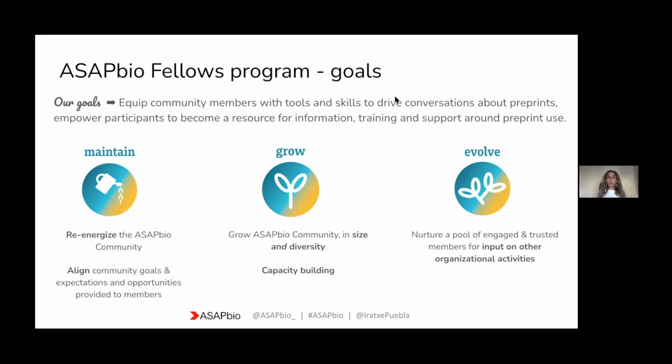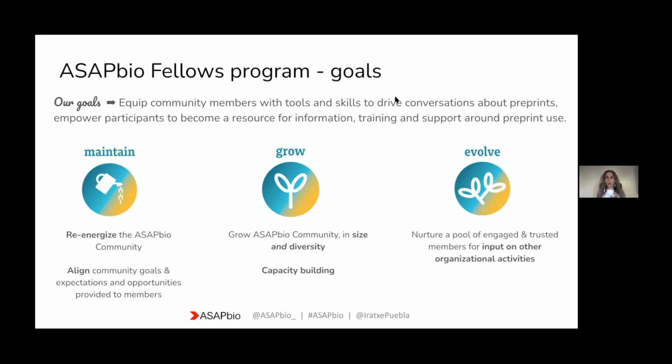And also we wanted the program to be an opportunity to align the expectations for community members who often were joining, and we were telling them, oh, you can be a go-to person in your community and represent our vision, etc., with the actual opportunities that we were giving them to do so. So in the sense that we felt that if we wanted our community members to act in those roles, we should also give them opportunities to again do outreach, develop skills so that they were comfortable doing that, etc.